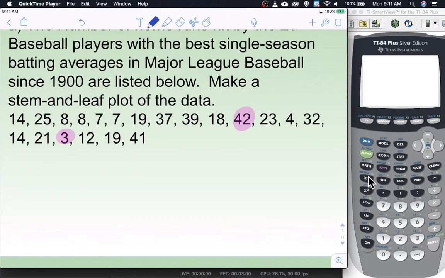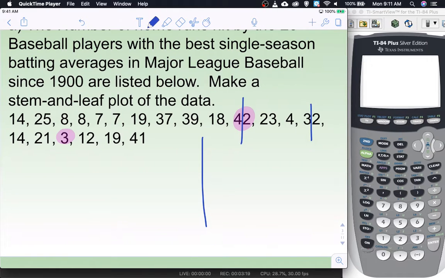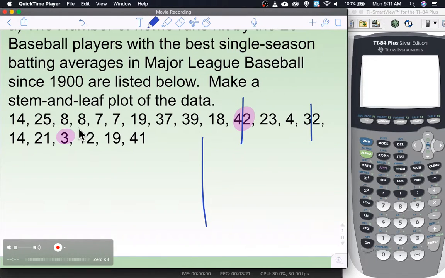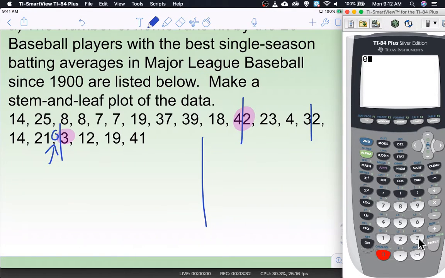Now, a stem and leaf plot, you always need 2 digits. I lied, sometimes there's 3. But in this case, we're going to chop the tens digit apart from the ones digit. And each of these numbers we're going to chop. But with a single digit number like this, what would be your number out front here? Well, it'd be a 0. The number 3 is the same as the number 03. 03 is just 3.